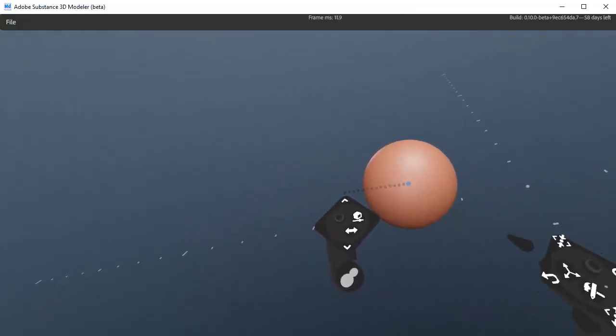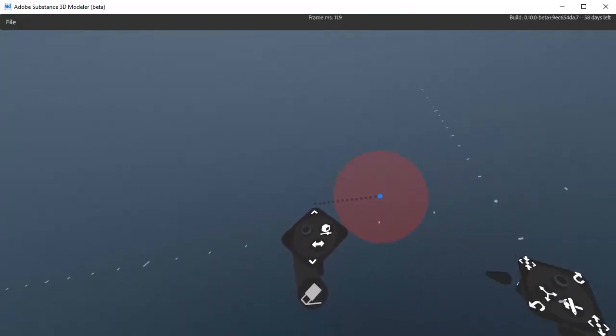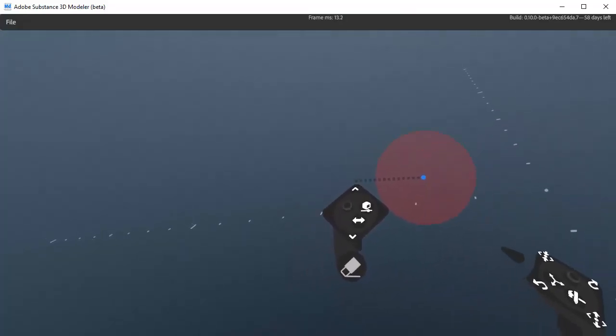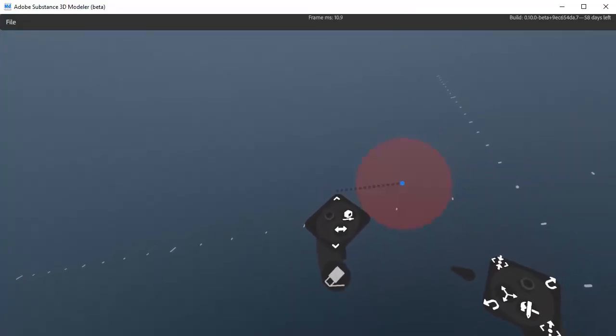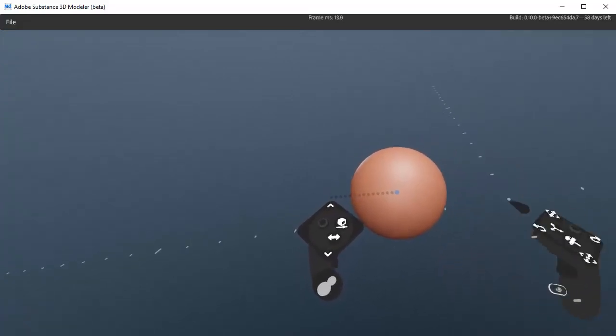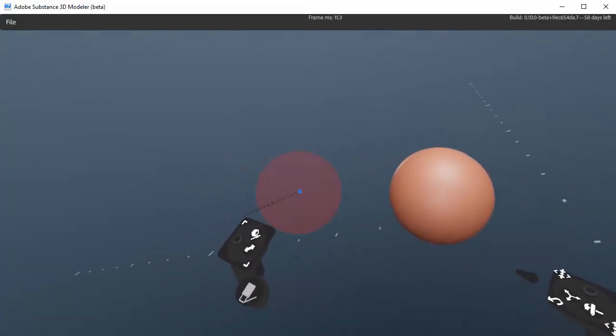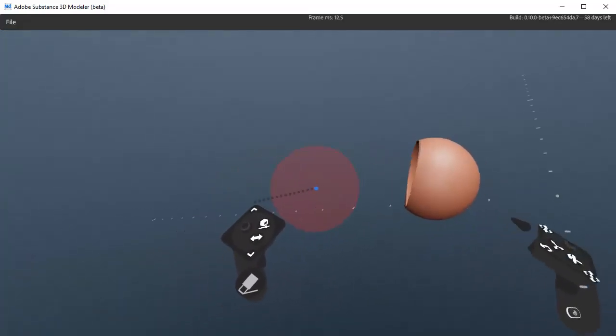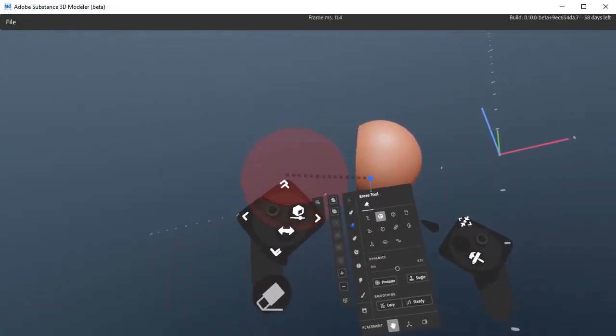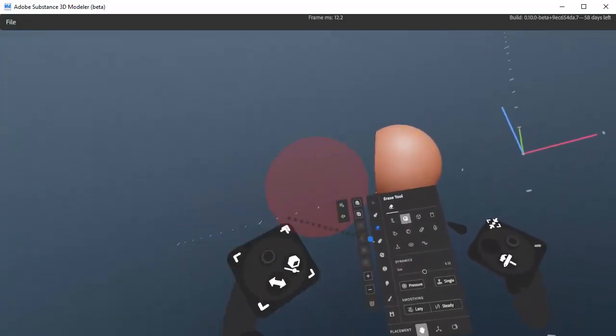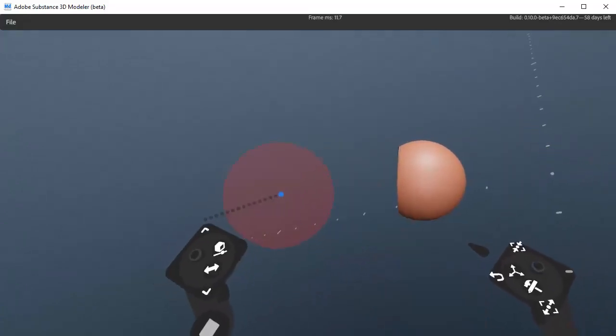The bottom button here on the primary, that's to invert, like ZBrush, where you have your Z subtract. So you just hit that button to toggle between adding clay and removing clay. And it's also called the erase tool here. As you can see, it's automatically switched to the erase tool.